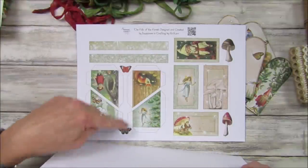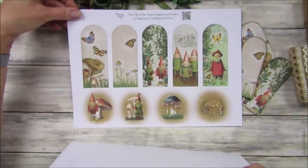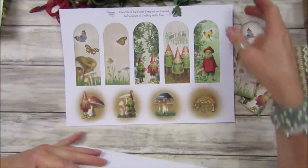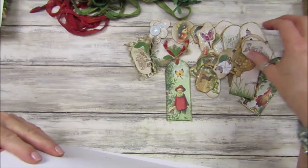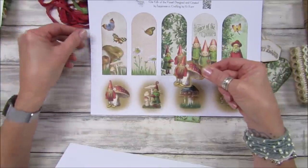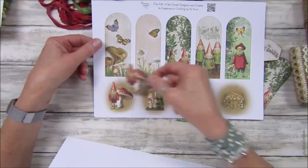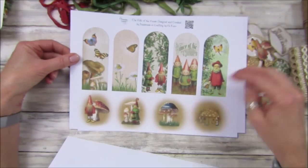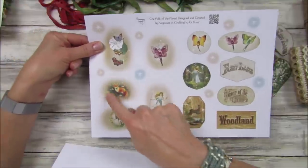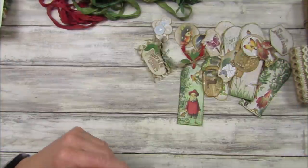We've got some mushrooms, journaling cards with a couple of pockets, some butterflies popped in between, and belly bands. These are the embellishments — what I did on these was put a little background on them so when you cut them out you haven't got a white edge. If you're not an inker, that's quite nice because it's already got a dark shadow around it. I've torn some out and cut some with my little circle punch. I think they are gorgeous and I'm very very excited about starting this journal.